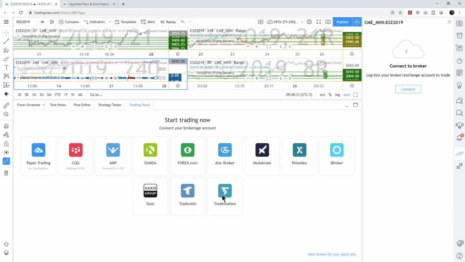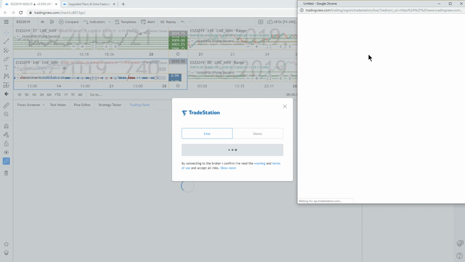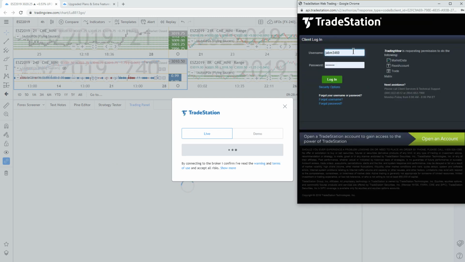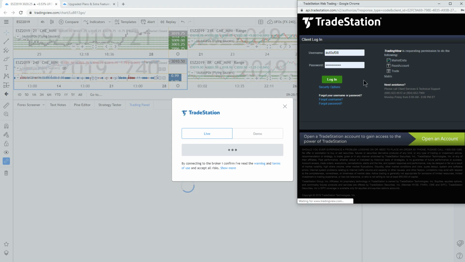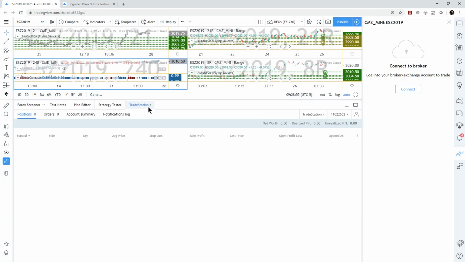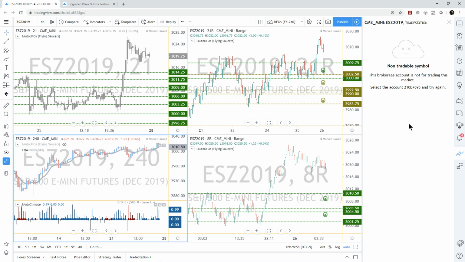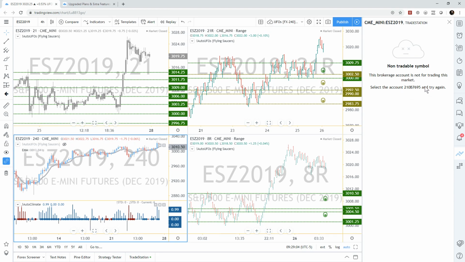Let me do it again, because earlier, for whatever reason, it didn't work. Maybe I need to be live, so let me reconnect. I'll use another username as well, just in case. I have many accounts, guys. I'll do this one. Okay, I'm getting an error message here, which I think is probably a maintenance thing, because this account is one I used to trade futures, so this should work with no problem. I'll try one more time.